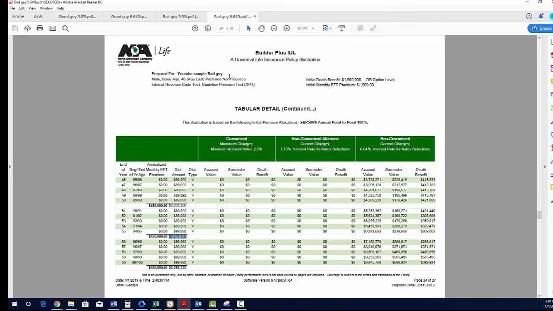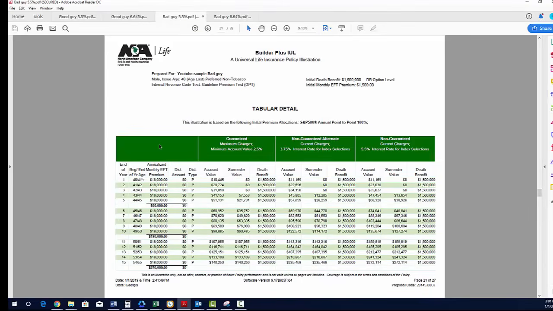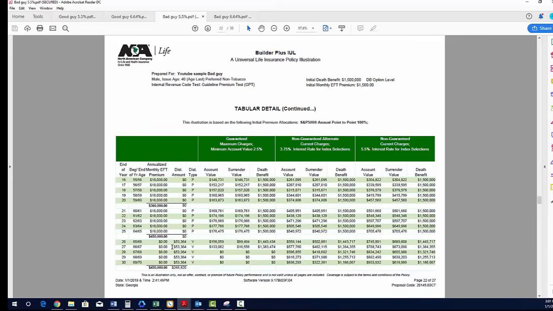Okay. Now let's take it one step further and let's look at the same 5.5% doing this the wrong way. So 1.5 million, it's the level death benefit option. It's the same premium, 40-year-old male, preferred non-tobacco. Everything else is the same, but you were sold a policy that's not designed to perform. Okay. So at 5.5%, our income goes all the way down to $53,000. So this is what happens when a policy gets sold rather than bought.